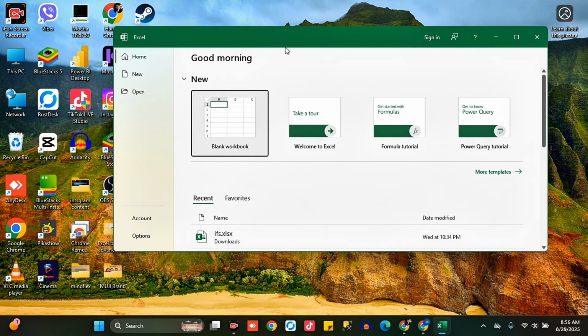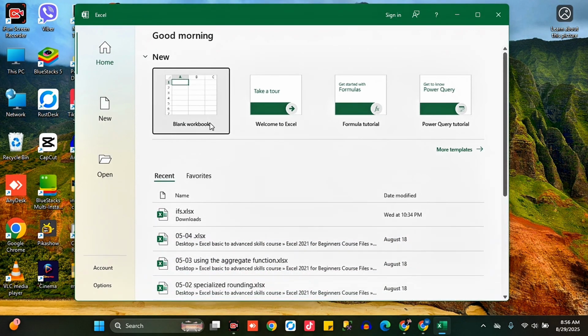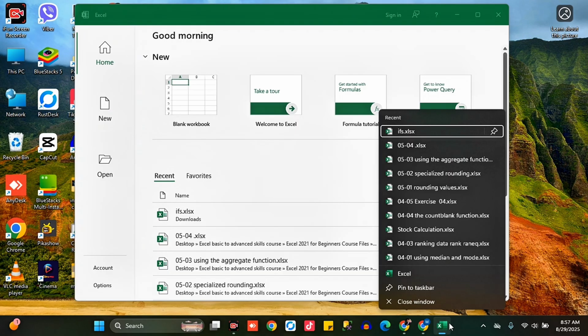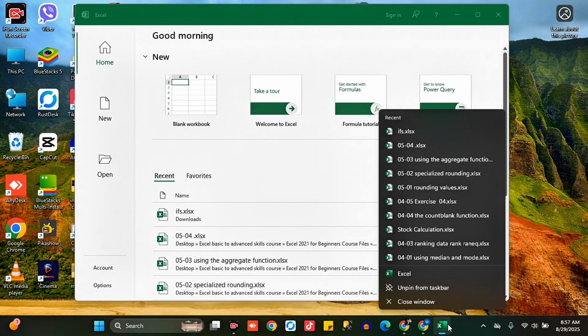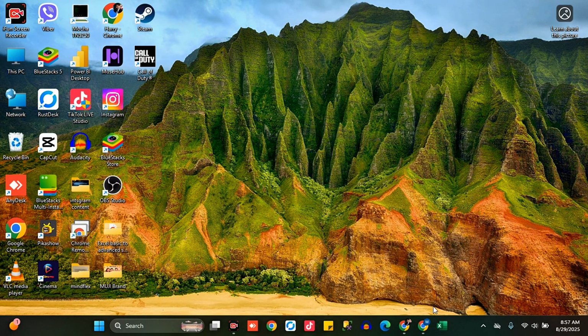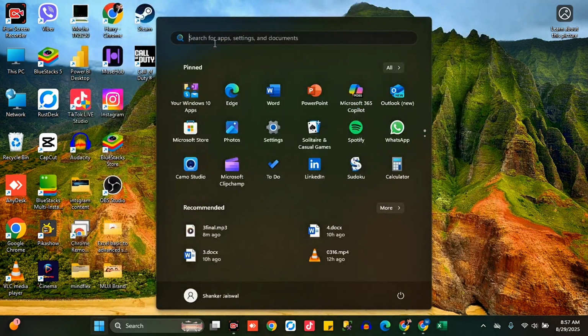Now, if Excel is one of the applications you're going to use regularly, maybe you open it every day, then I would definitely advise you to pin Excel either to your taskbar or to your Start menu. Notice that once I have Excel opened, if I look down in my taskbar, I can see the application down here on the end. If I want to pin it to the taskbar permanently, so it's always available like these other icons, I can simply right click the icon and choose pin to taskbar. Even when I close Excel down, that icon is going to remain on the taskbar, and I can simply click it to relaunch Excel.